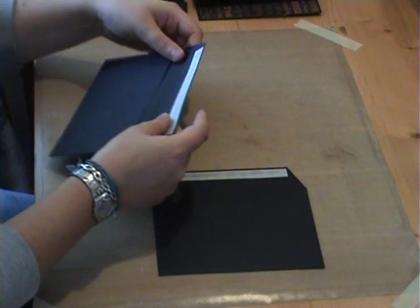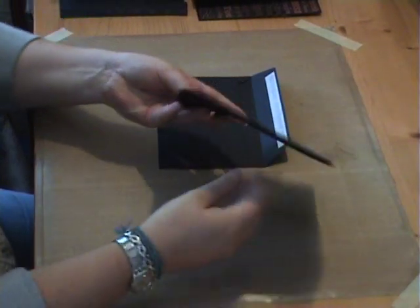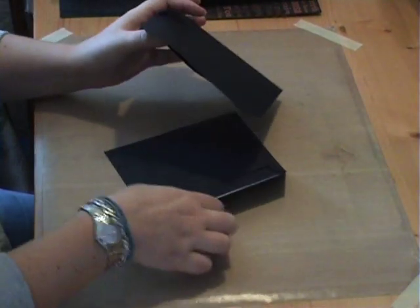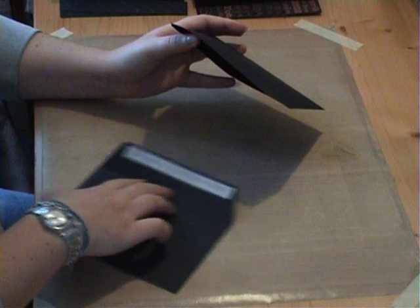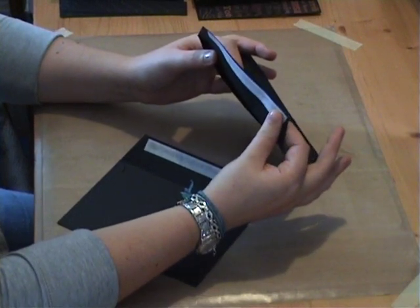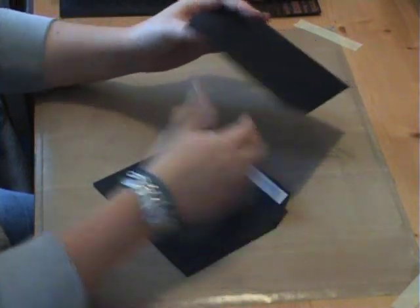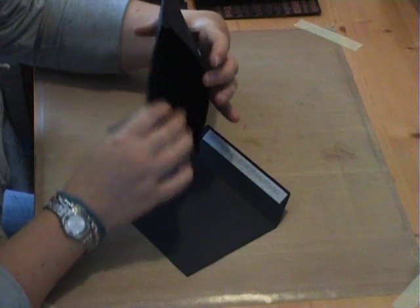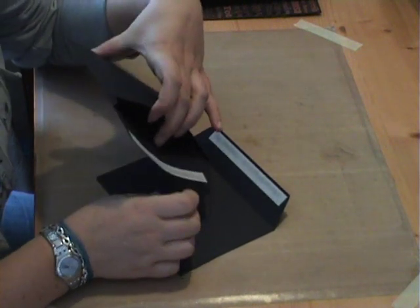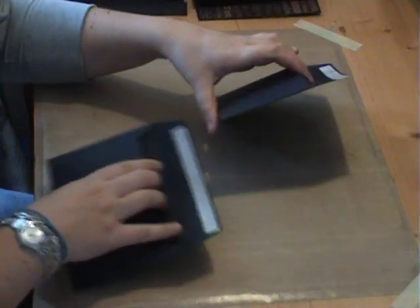The first thing we need to do, take our envelopes. We need to turn one over so it's facing downwards. Turn the other one. And what we are aiming to do is to get this flap on this envelope and this flap on this envelope tucked into one another. So to start off, I like to hold my envelope this way so that it's popped open and use my fingers to keep it open. You'll do the same on this envelope.